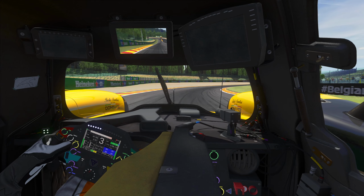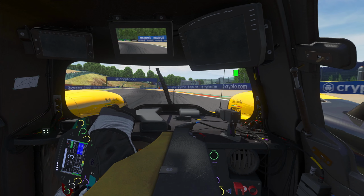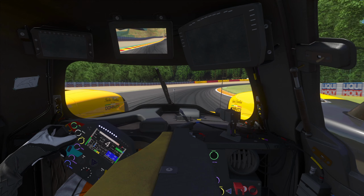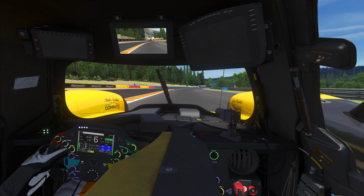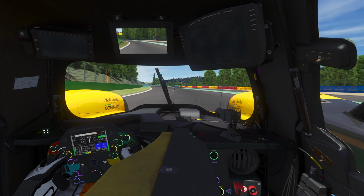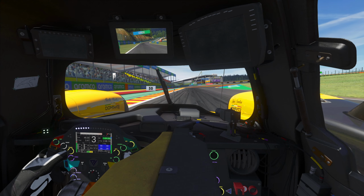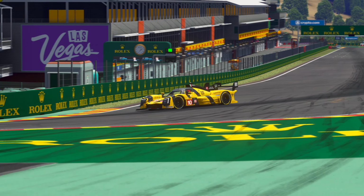Of course, I don't even know what Isotta Fraschini is. I don't think anyone's really heard of them, to be honest, before they came into WEC, but they're a car manufacturer, and they decided to throw their hat in the ring and build their very own LMH car. I do believe this car was built to LMH specifications, so very cool and unique. Of course, they're gone now. In the current state of WEC, it's too saturated with manufacturers for these smaller privateer teams to really get a hold, but I'm sure in 10 years when a few of the manufacturers go away, we'll get some of them back, and maybe, just maybe, Isotta Fraschini can return. Regardless, a pretty cool piece of LMH history that we'll look back on in a few years and think was pretty cool.